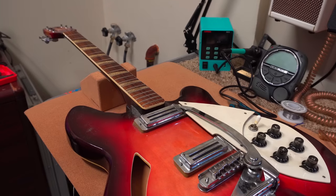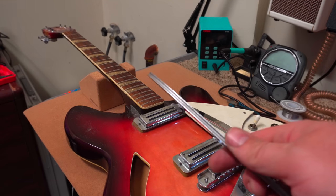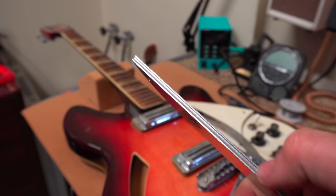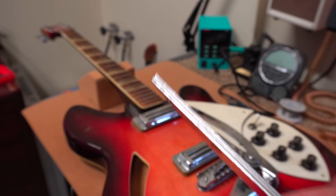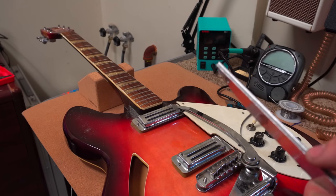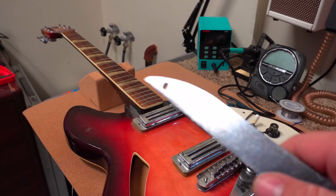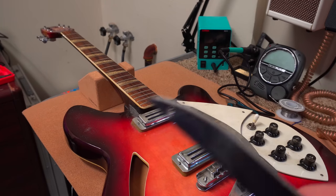And then, all right, because these frets are so low, I'm gonna be using this style of recrowning file. It's got just a slot in there with a diamond file in there. Just makes it a little bit easier on these lower profile frets. I'm probably still going to be marking up the fingerboard a little bit, but I'll show you how we can deal with that afterwards.